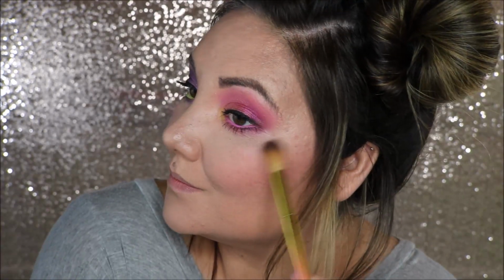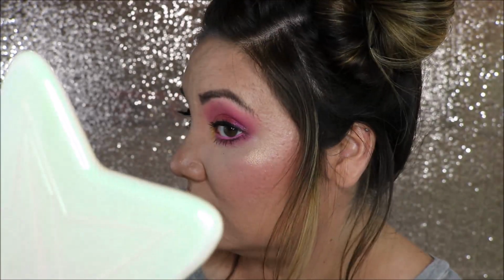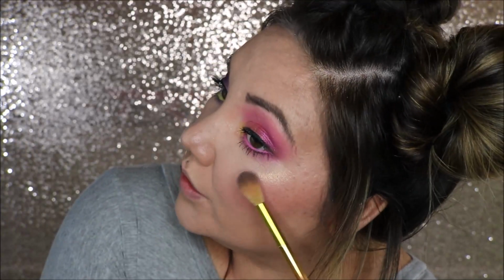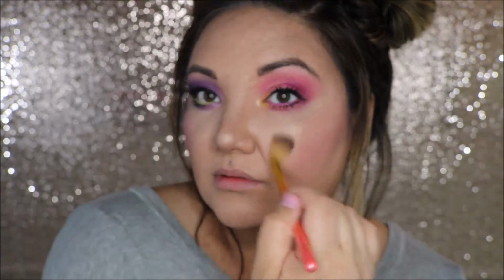It definitely looks way more gold. I was not expecting that. I thought more pink would shine through, but more gold is shining through. It's pretty. I just do wish more pink shines through though. I'm a big fan of pinky peachy highlighters, but this definitely looks more gold. So I mean, I don't hate it. I think it's pretty, but I wish more pink came through on it.